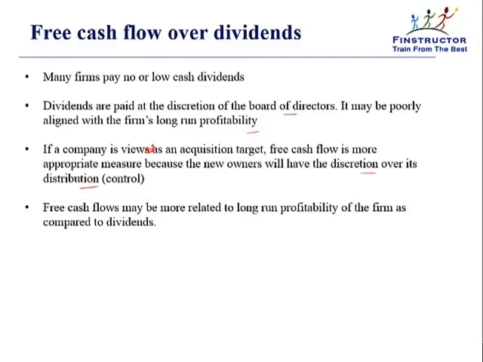So like we discussed earlier, dividends are a minority shareholder's perspective. A majority shareholder can decide the dividends, so he's worried about the cash flows. Dividends are his choice. Free cash flows may be more related to the long-run profitability of the firm as compared to dividends. Hence, we sometimes prefer free cash flow models over dividend models.